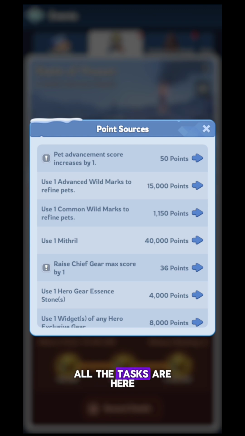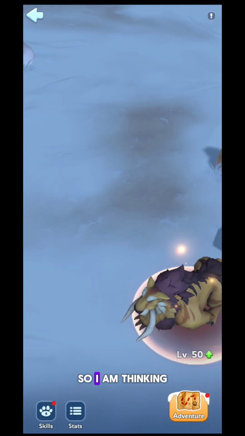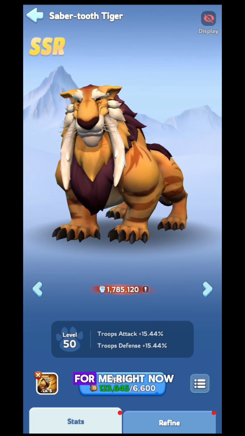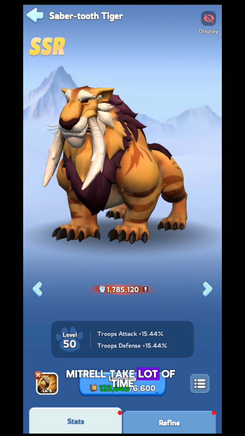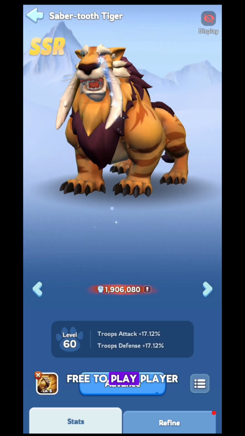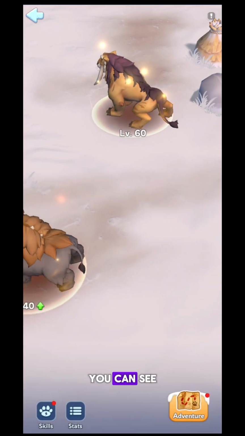As you can see, all the tasks are here: pet task, then mithril, then chief gear, then hero gear, widget, everything. So I am thinking if I can do something with the pet, because mithril is impossible for me right now. Mithril takes a lot of time and it is almost difficult for a free to play player. A free to play player can do this, but it is difficult. So right now I am doing some upgrade with the pet, you can see.